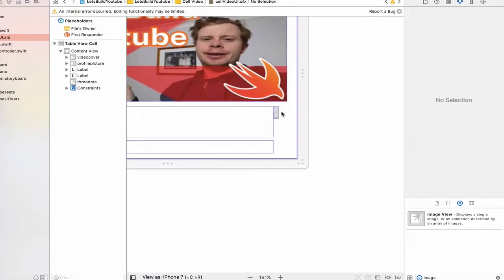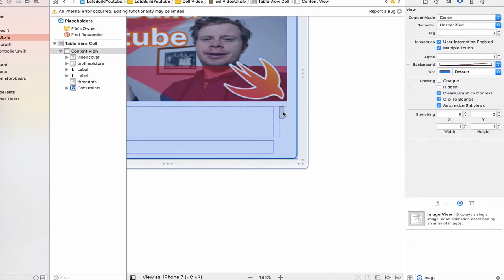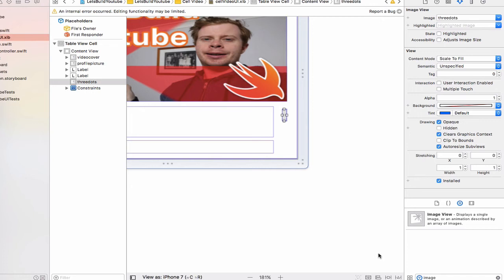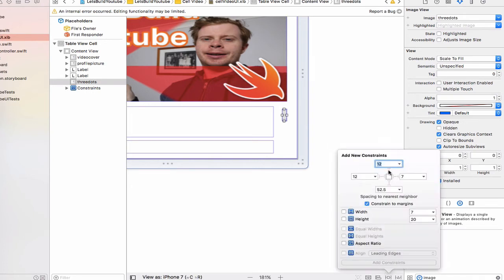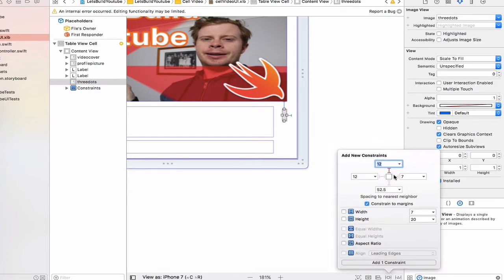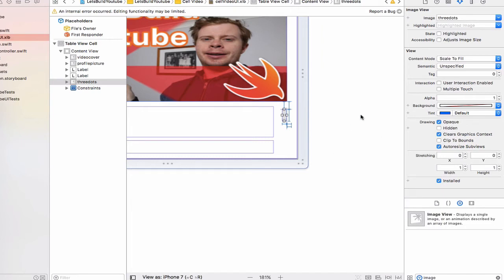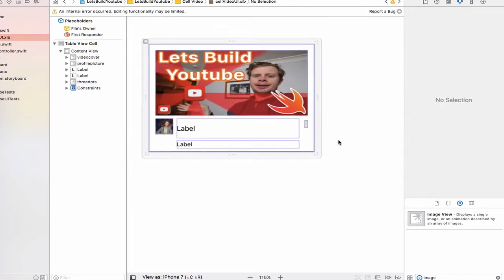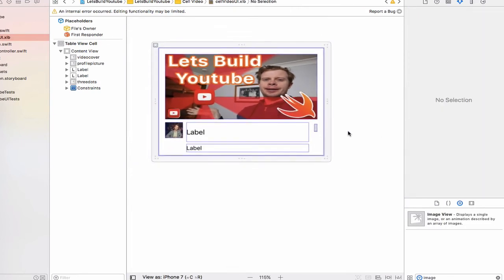Now you can't really see it properly on the storyboard, but this is an action button when we run the app. Stick it around here and add the constraints to the top and right. And when we're adding those constraints, top, right, and also add the width and height of 7 and 20 in there. That's going to add the 3 dots, which shows a menu in the YouTube app.